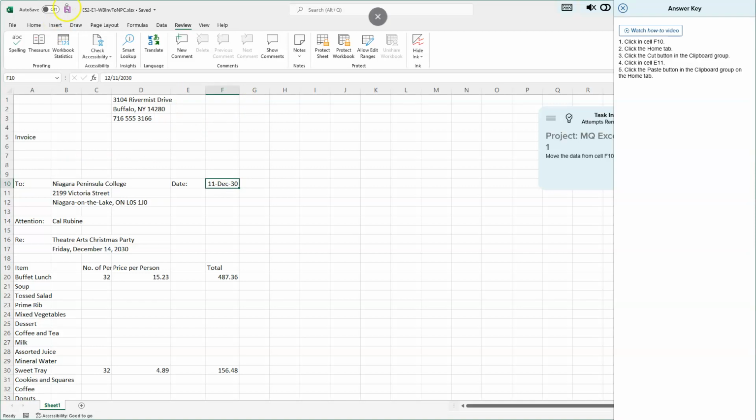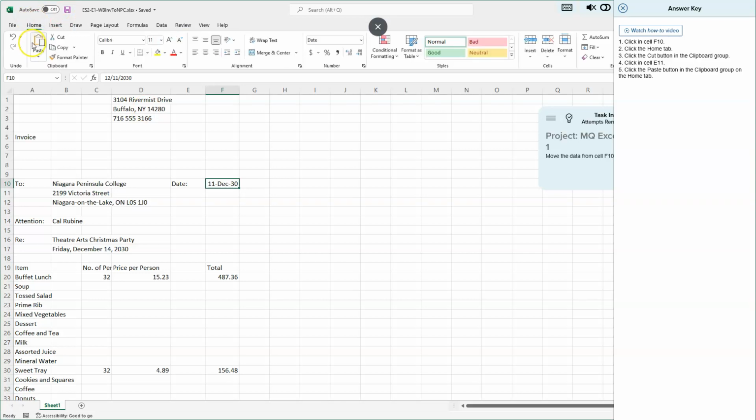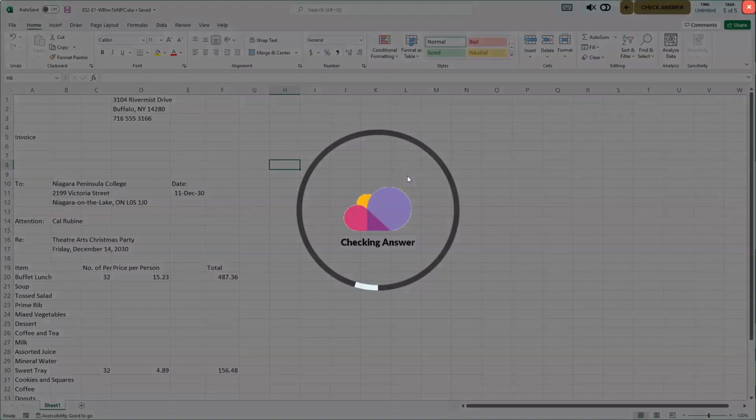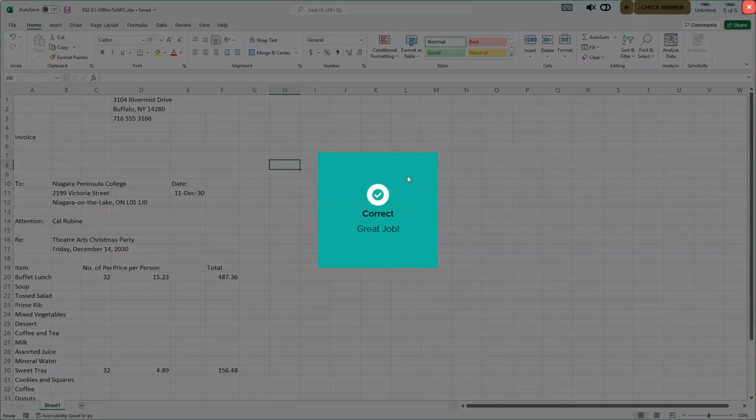We're going to click on the Home tab to open up our home ribbon. We are going to click the Cut button there. Cut it out of there. And we're going to click now in cell E11, right underneath the word date. And we're going to click the Paste. There we go. I'm going to click in an empty cell there. I'm going to hit my Save key. I'm going to close my Answer key there. Click back into my Excel document to make it active. Point of no return. Check our answer. Let's see how we do. Need a sip of coffee while I'm doing this.